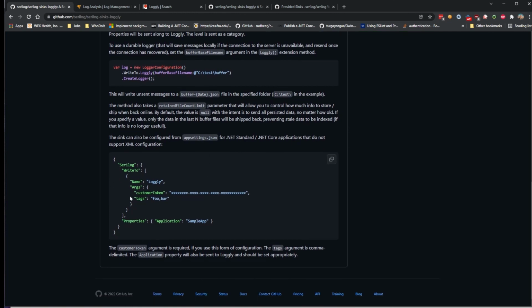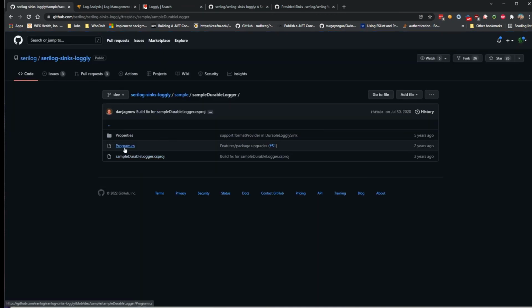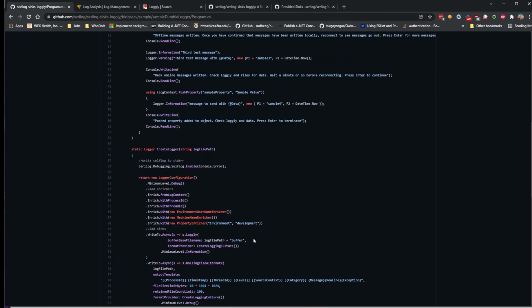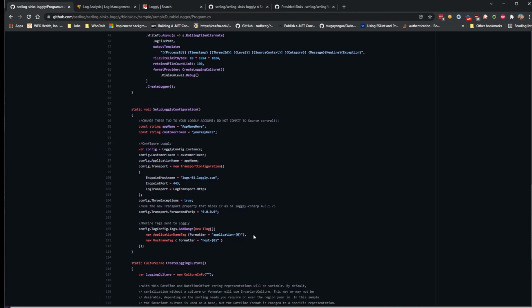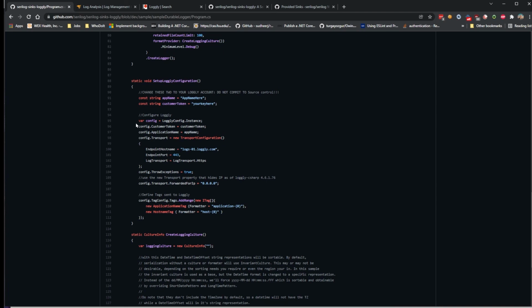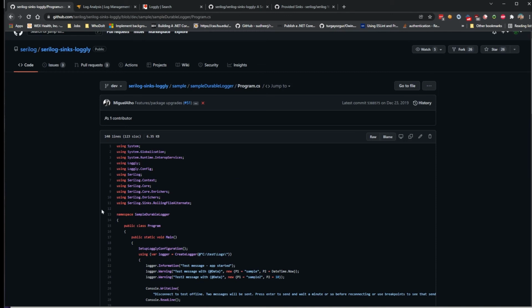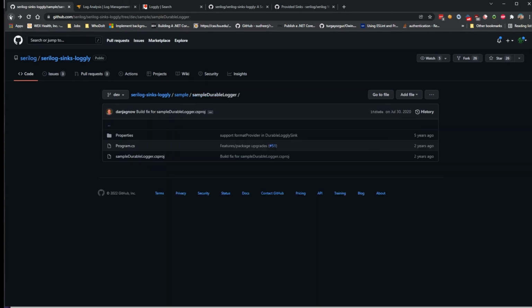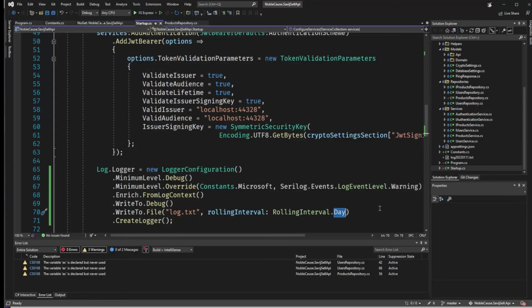It starts to tell you about some of the things you need to do here, where you've got to add your customer token that I just showed you. But even this is kind of incomplete. So if you want to see how to do it, you have to go into this sample folder. And if you look under Program.cs in their example, there's a lot of stuff in here that helps you set up the configuration for Loggly. You need a bunch of this. So I'm going to do it one way, and you can follow it this way as well, and then you've got your choice of how you want to do it. There's always more than one way, right?